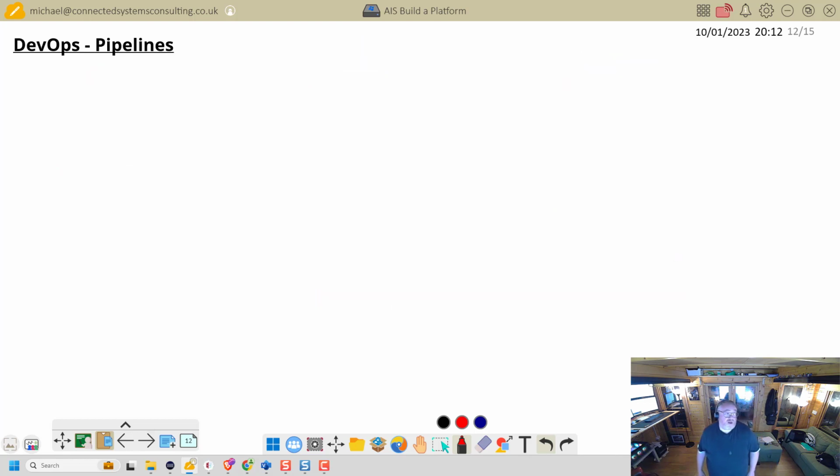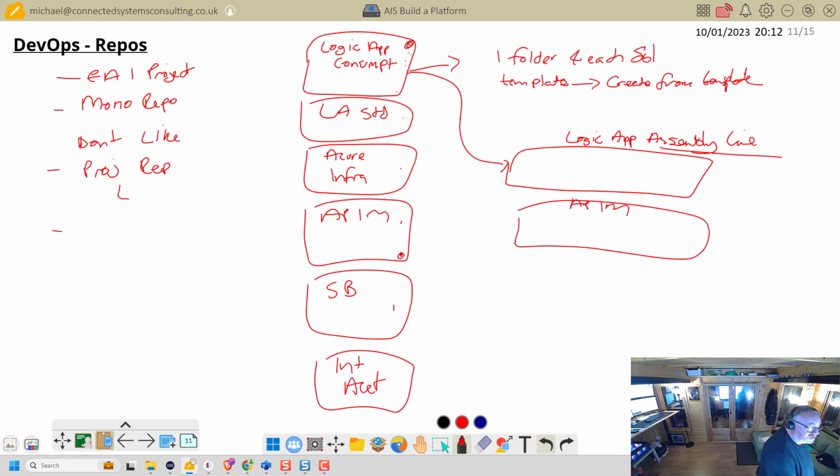Then if we go on to pipelines, so the repos, actually I guess the one bit maybe I didn't touch on here is branching. So branching's really dependent on how your company's going to build projects.